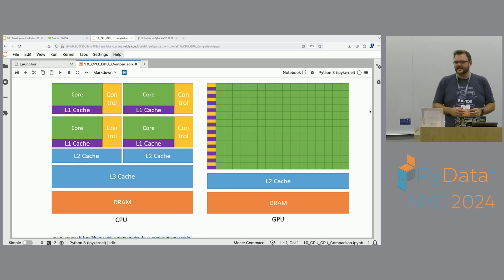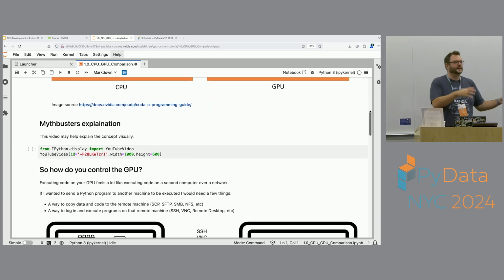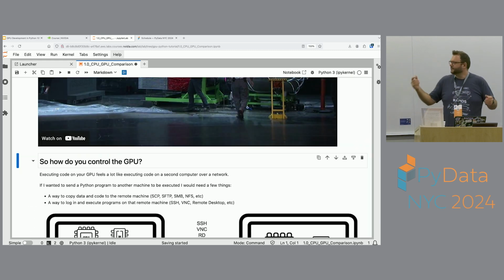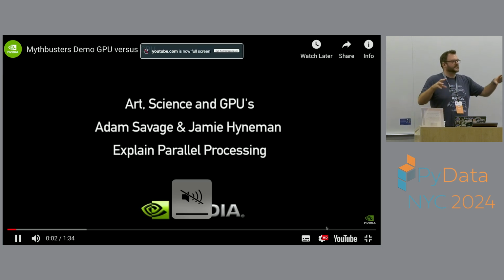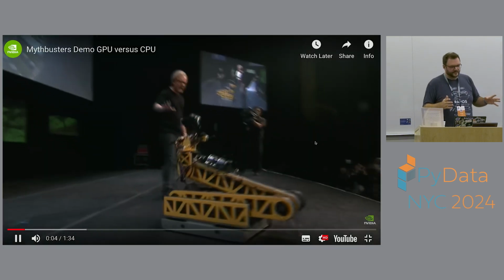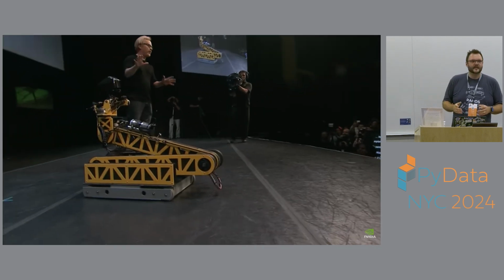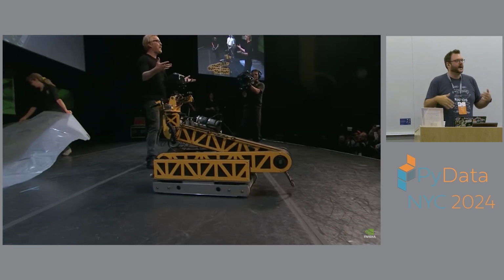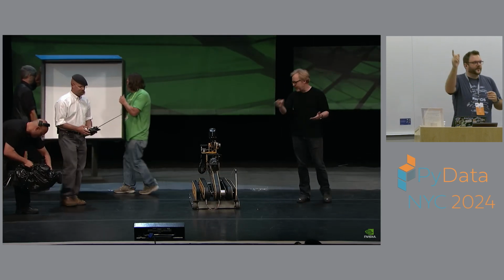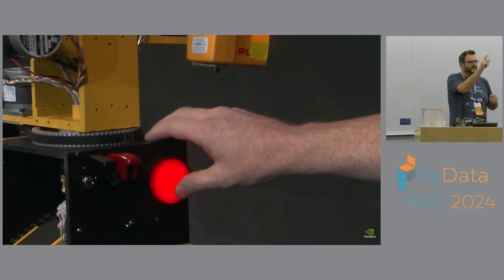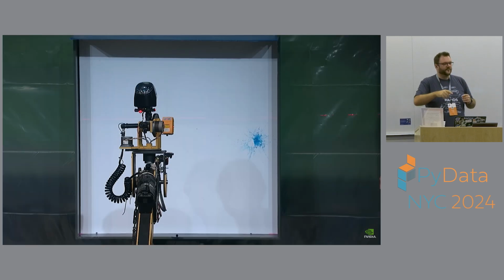The Mythbusters guys did this great demonstration of the difference between the CPU and the GPU. I don't know if I can play the sound very easily to the room, so I'll talk over it. They built two robots to demonstrate. One is a CPU and one is a GPU. So this is the CPU robot. This is a paintball gun on an arm, and they're getting it to draw a picture. They've got a load of paintballs in there. It is doing one thing at a time, drawing a picture. It's just executing one instruction over and over.